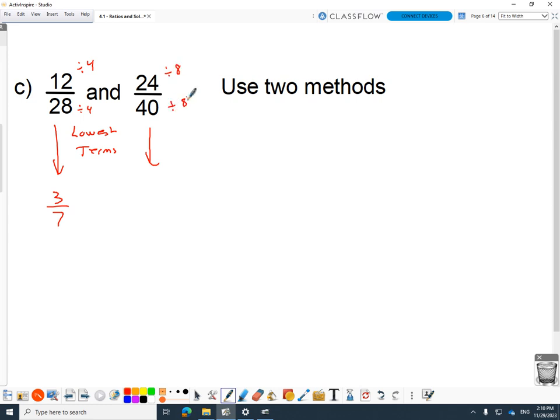Some people switch over at that point. Then they go, okay, now I'll punch it in my calculator. But I can get right off the multiplication table here. 24 divided by 8 is 3. 40 divided by 8 is 5. Are these proportional? Are they the same? Again, you might decide at some point, oh yeah, close enough. But for us in math, not close enough, not proportional.